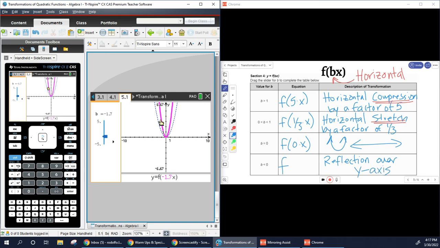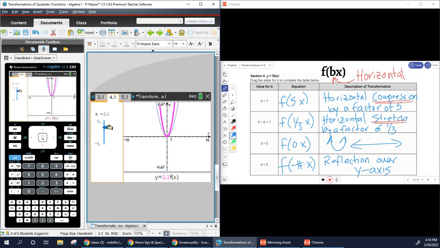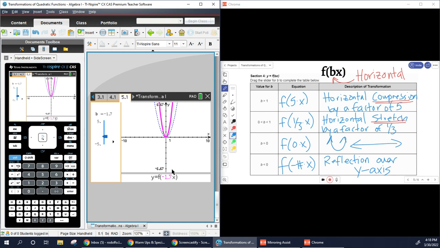So f of some negative number times x. Right? We're flipping it over, but across the y-axis. And before, we were flipping it over the x-axis because we're multiplying the function by a negative. In this example, we're multiplying the x value within the function times a negative. So it just flips it over, right? It flips it over across the y-axis. It's easier to see whenever the parabola is over here. If it's on this side, it flips it over to this other side. It's easier to see in that transformation.